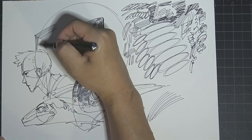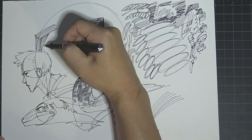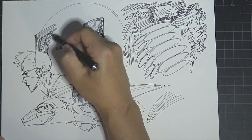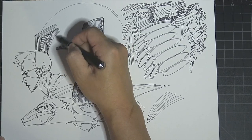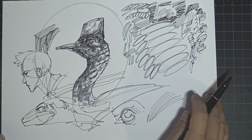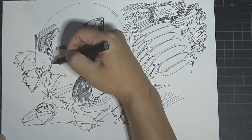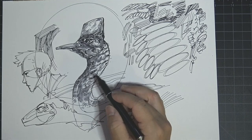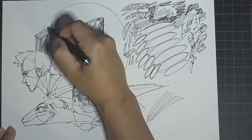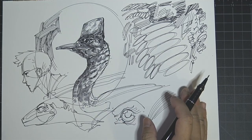So what do I recommend? The fact that we can refill this with inks of various types, the nib feels smooth, seems to hold up the pressure. Ink-wise, I think for people that don't do a lot of watercolors is okay. I'm not fond of the temperature of the ink. I like something more neutral or more grayish. If it was darker in value, great, but I think again, like I said, it has a bit of a cooler ink to it, which I'm not too fond of, but I think it doesn't really matter for other people. For some people that wouldn't necessarily care about that aspect of it.